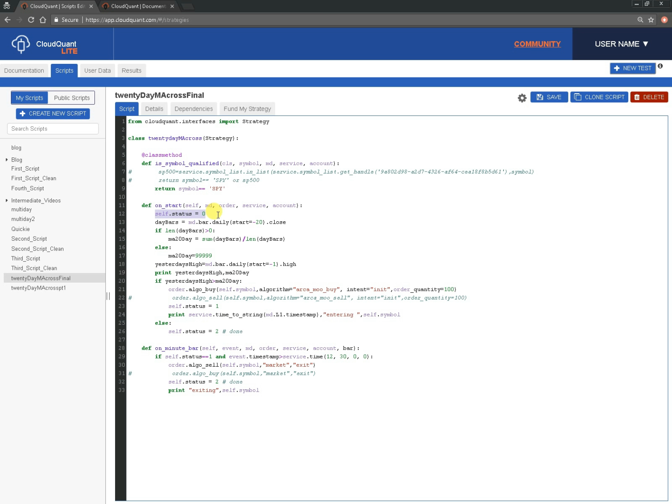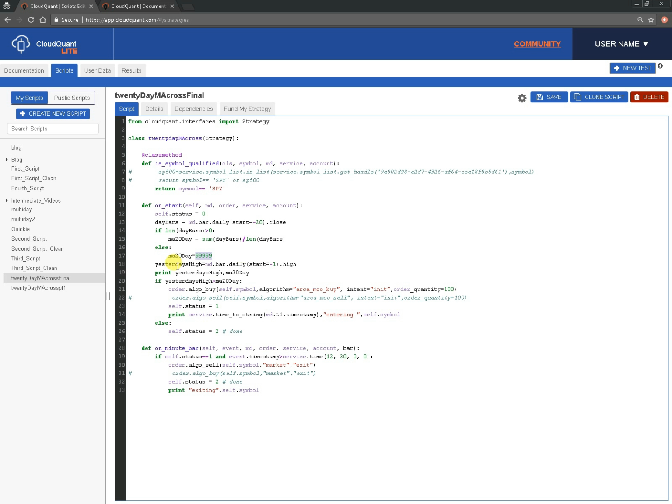We're going to do the same thing here with the daily bars. We're going to get 20 bars of close prices. Now we're going to do something a little different here. We're going to look at the length of the bars to make sure that they're greater than 0 before we do this calculation. Because if you recall from your school maths, if we were doing a lot of symbols and we got nothing back, then we will get a divide by 0. You can't divide anything by 0. It's infinity. So we would get an error there. So what we do is we say if the length is greater than 0, then do the calculation. Otherwise, else, just set it to 9,999, and I'll explain why I chose a high number on this occasion.